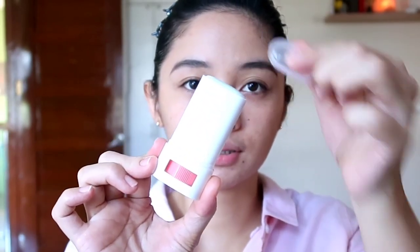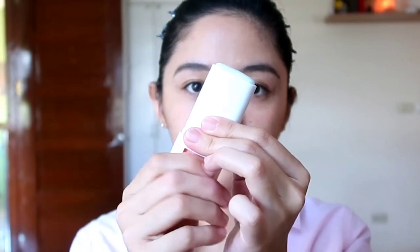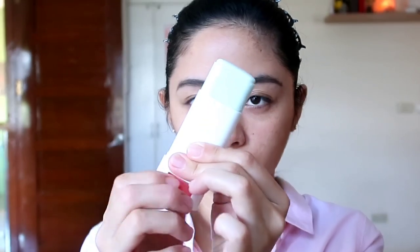Hey guys, good morning! Nakapag step 1 and step 2 na ako with my skincare routine. That means nakapag cleanser at nakapag toner na at nakapagkilay na. So this time, magsa-sunscreen na tayo guys. And I have this sunscreen from Hello Glow. Ito na yung whole product guys. And mabango siya. Nagamit ko na siya as sunscreen, as primer prior to makeup. And today, gagamitin ko siya ulit as sunscreen.